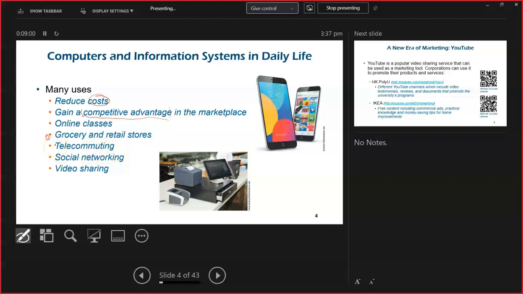Telecommuting, well, that means work from home. We experienced that during these 2 years, quite a lot. Social networking, we make friends on Facebook. If you have one, you're going to experience that, right? And Twitter, a mini blog, all those things. And of course, YouTube, we just can't live without it now, right? You can have no TV at home, but you cannot let yourself have no computer. Otherwise, you're going to be bored to death anyway.